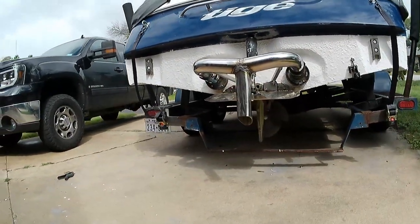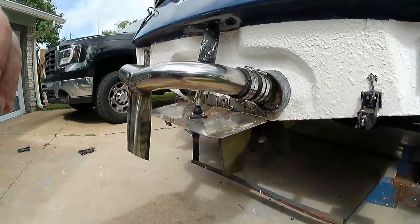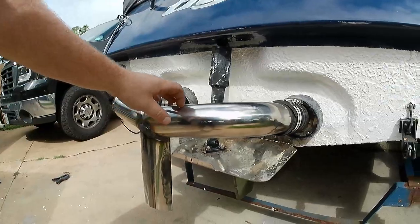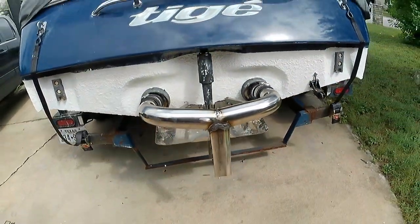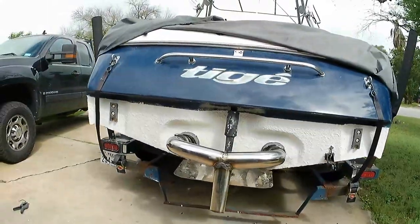Well, here's our finished product hanging out. We've got all the clamps tightened down. We've got our cross braces installed. As you can see, this thing is on there very solidly. We've got our slash cut.